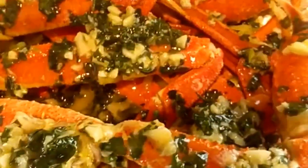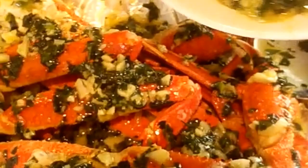The only reason why I'm not pouring the whole entire butter over it yet is because the bowl is really hot. Let me put some butter up. Oh, that looks good. Okay, so now put all the rest of this goodness over it. This works for me.